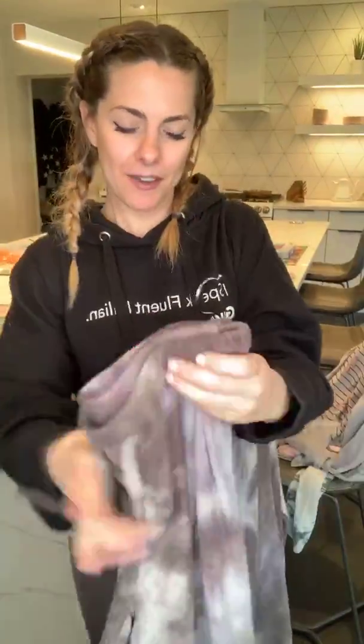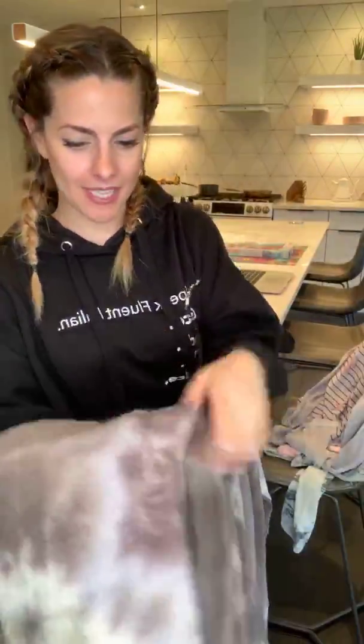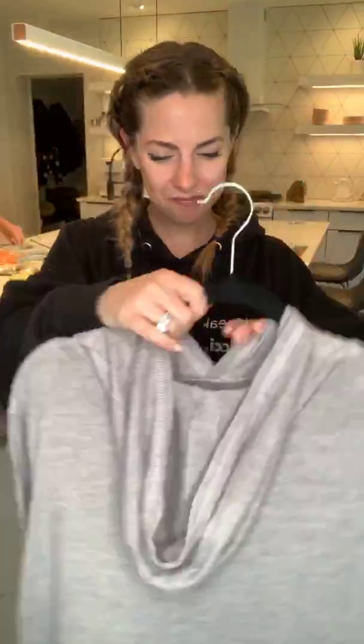I just love sets, especially these comfy, cozy sets. A lot of them too, if you need to run to the grocery store real quick, or if you can't get whatever you need delivered, you can run out real quick and it's fine. You still look cute and put together.